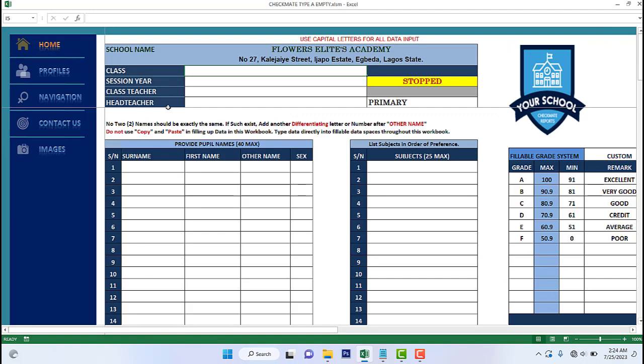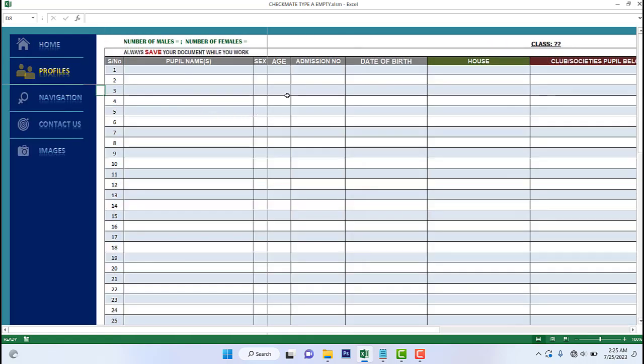So the reason why this is not clicking is because the software is set to stop here. So what you're expected to do before you start using it is to set it to started, to switch on the software so that the navigation buttons can start to work. So right now, if I click on profiles, it will take me to the profile page.